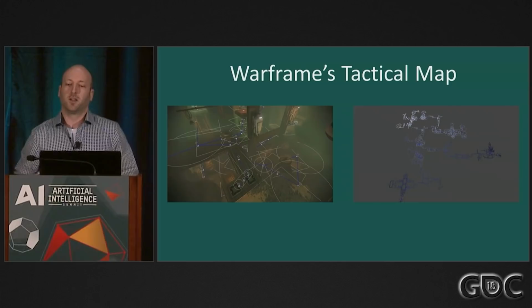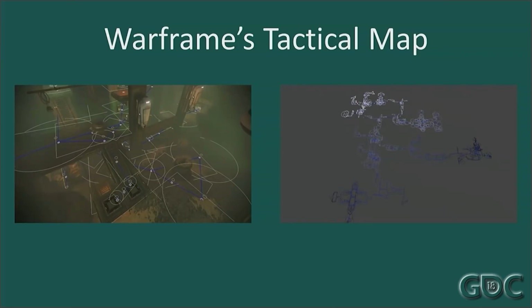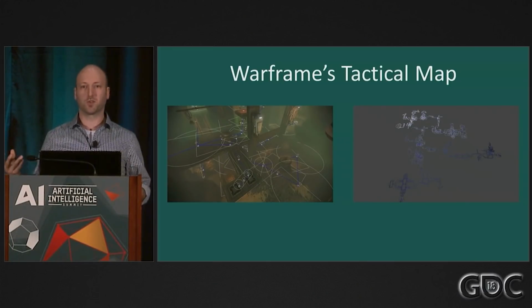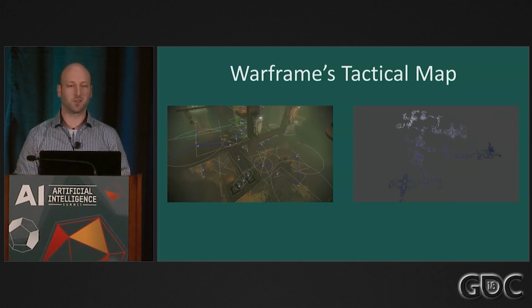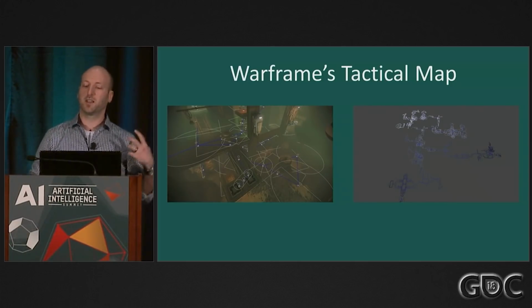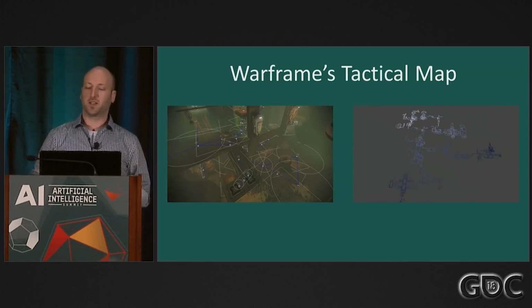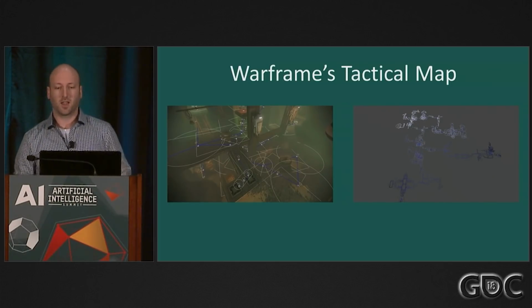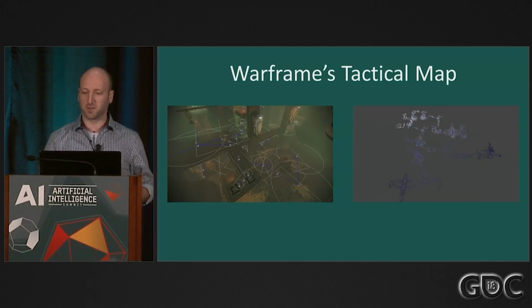In Warframe, we use a rough corridor map as our structure to represent this information. We call it our tactical map, and it represents the flow of the level at runtime. We add a whole lot of extra markup into this graph. We know where all the doors are and what state they're in. We add our cover points and spawn points in there. A whole lot of different systems use it. Our AI director uses it. The NPCs use this to find cover and to patrol. The designers can write scripts that'll search through this graph to find objective locations. It's a very useful abstract representation for the level.